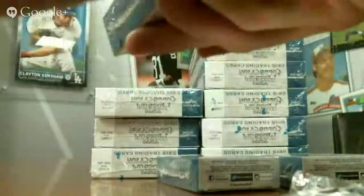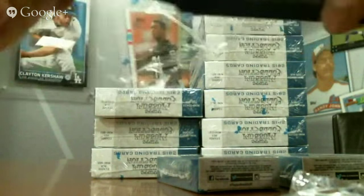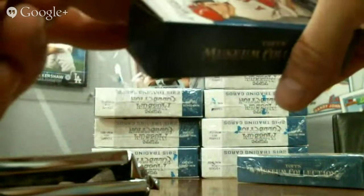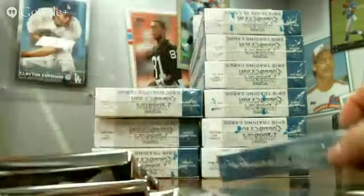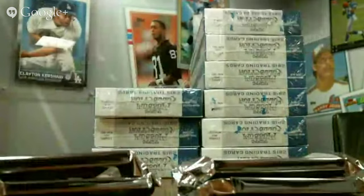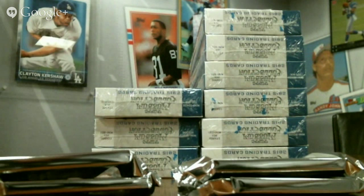All right, the case sits in this product. In case you are curious, there should be one framed autograph, which is on card. And then there should also be a jumbo patch autograph of some sort. In the first case we did, the framed piece was a Hank Aaron autograph numbered to 10. And then we had a Sonny Gray Momentous three-color jumbo patch autograph, also numbered to 10. So definitely some awesome pieces of memorabilia, some awesome high-dollar autographs to be found in this product.